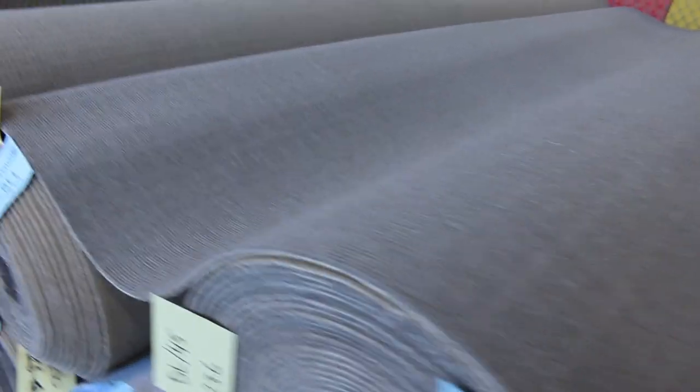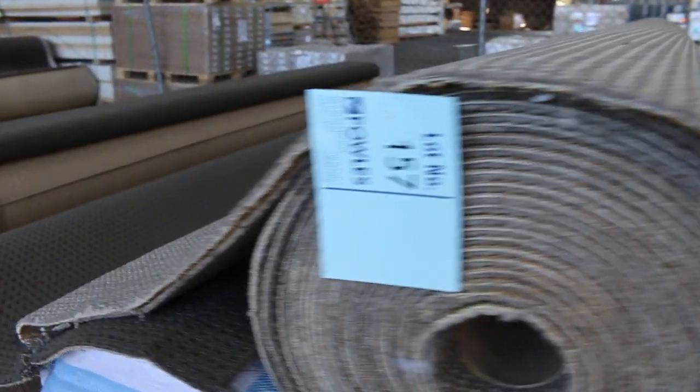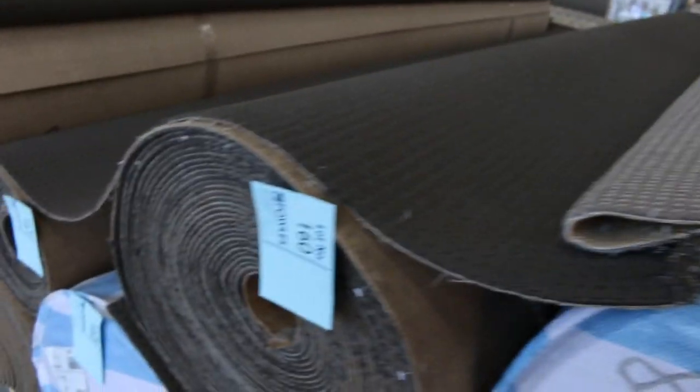Through here we've got plenty of loop piles — there's a stack of this to get through. There are various roll sizes: there could be 10s, 20s, and 30s, sometimes multiple rolls of 30 metres plus. So if you need a big quantity of something you can get stuck into this, because it's good hard-wearing carpet. You can put it anywhere, it'll do a really good job, and you can generally pick it up cheaply for around $25 to $30 a metre for the majority of those.